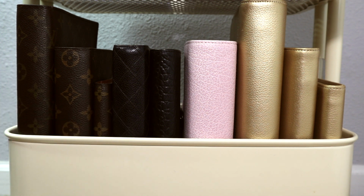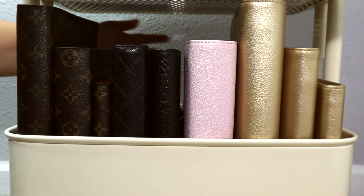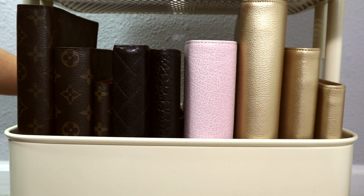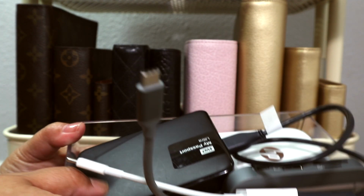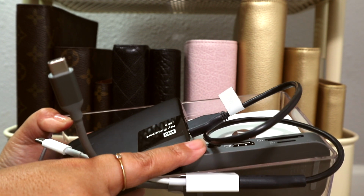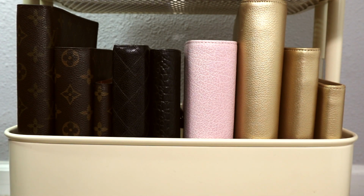The only one missing is the one that I use right now, which is the standard size of the Giglio over here. And then back here, I kind of keep hidden a little acrylic tray. Another one of those from Target, and I just keep my electronics here. My hard drive, my sprocket, and this little adapter for my MacBook to adapt like USB and stuff like that. So I keep it in an acrylic case hidden in the back.